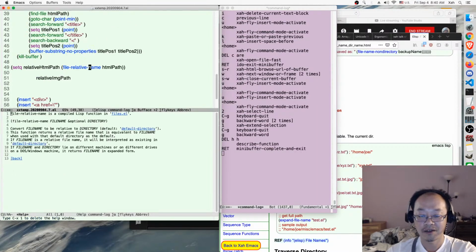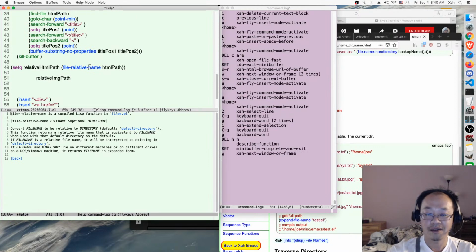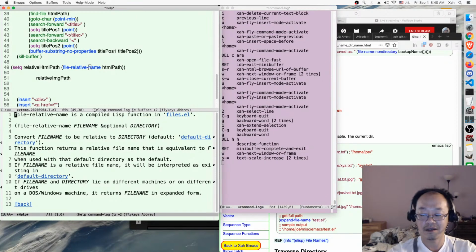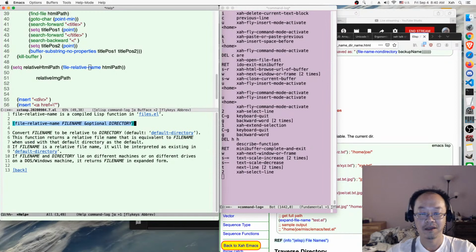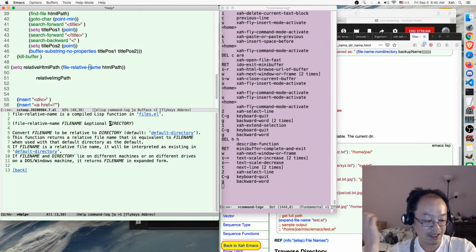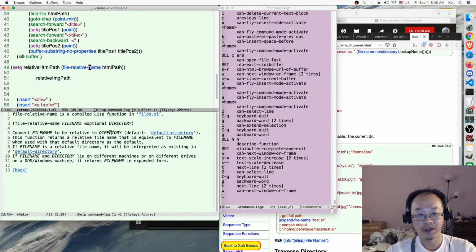For example, we call describe function and magnify. You can see it says so. Okay, so the second argument, directory, is optional. So if you don't give the second argument, it will be just relative to the current directory, I think. Yeah, which is the current file.